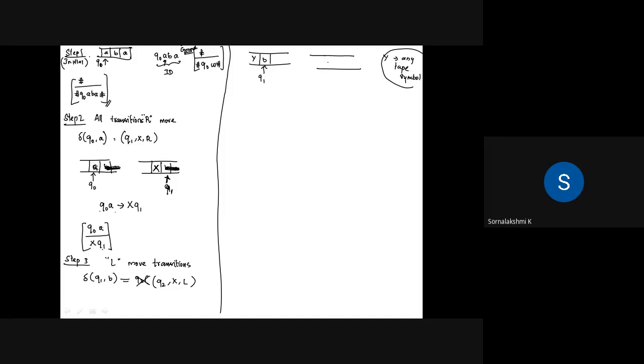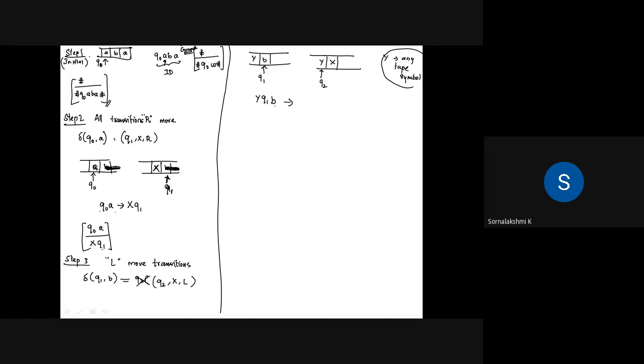So what I'm doing here is B is replaced with X in our transition, we know that, and I move left to state Q2 and it points to this Y. Now if we write the transition, previously it was at Q1 Y and the pointer was at B. This is the ID, the instantaneous description for this particular tape.